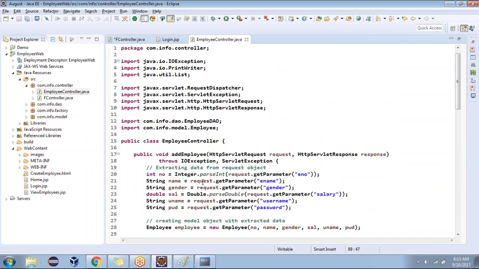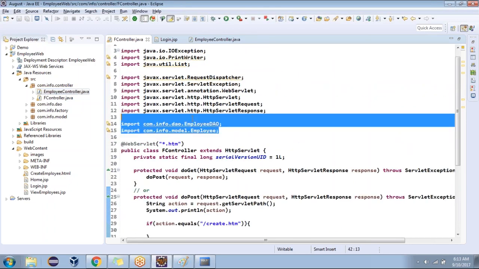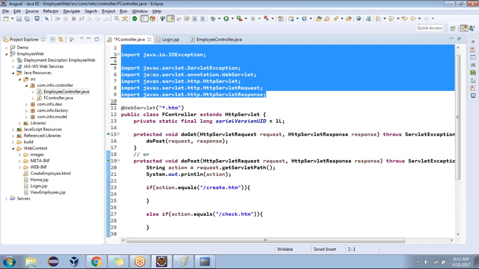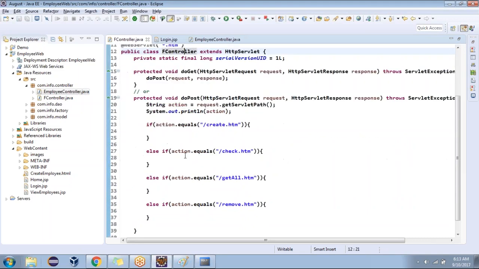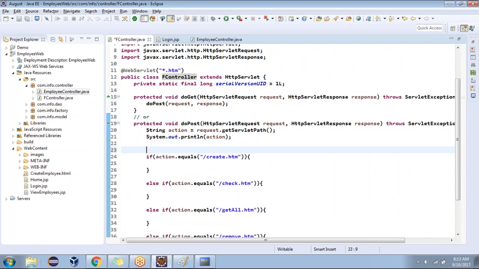Now it's a separate class. From the servlet, because always the request is coming from the servlet only, no doubt in that, here we should pass the control. What I'm doing is creating an employee controller object now. Employee controller equal to new employee controller.